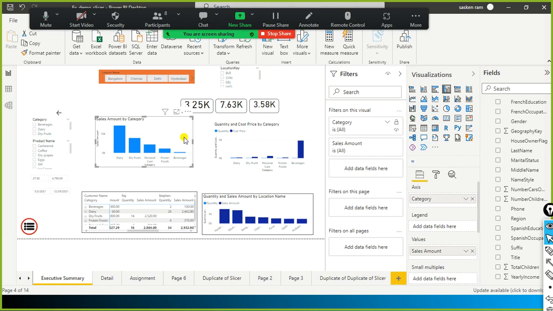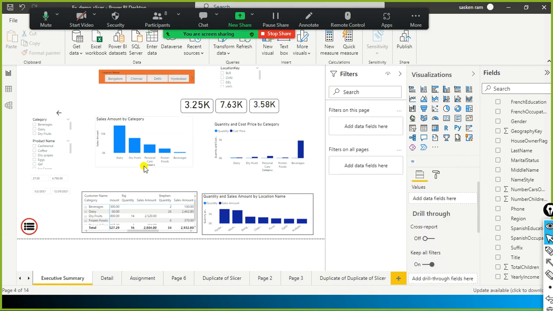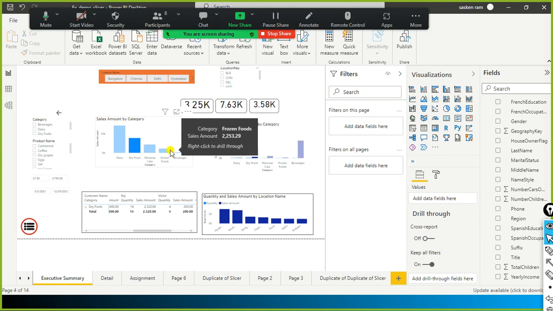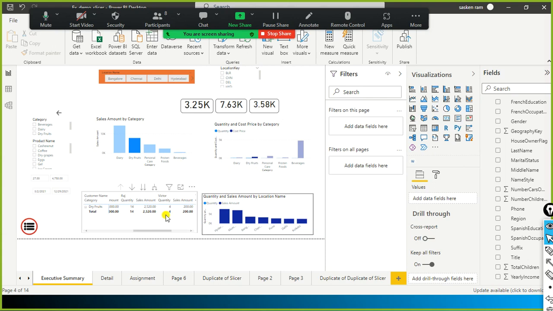Look here, so what is automatic filtering? We have 4 visuals here, and this one also is a visual, right? When I select any specific values in this visual, other visuals also get filtered based on the selection I made. Look here, I selected dry fruits. This one got highlighted, and the rest of them became dim. And in the other visuals also, only dry fruits related data is shown.